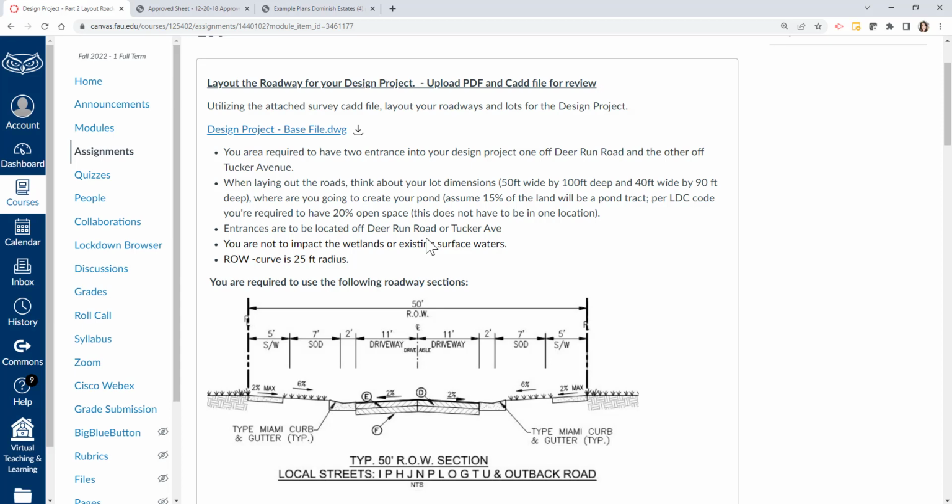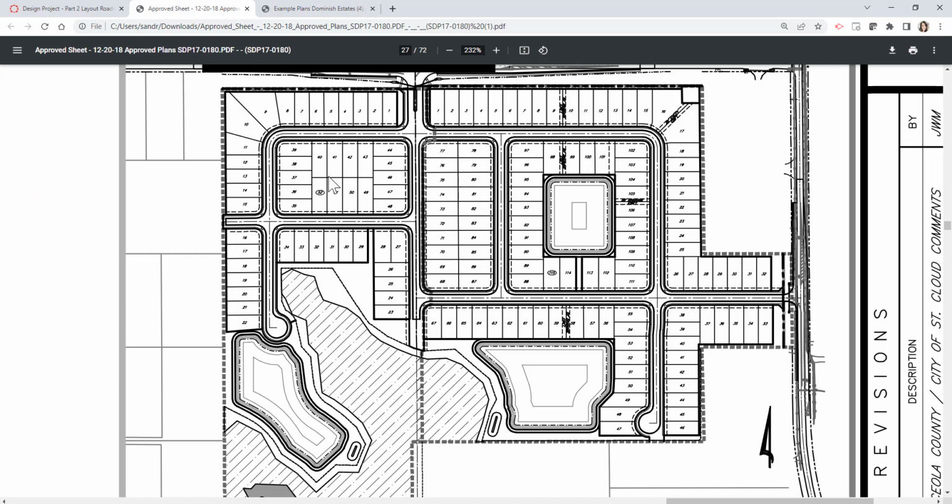We're going to assume that about 15% of the land is required for your pond tract, and 20% of the land has to be open space. Now, when somebody says open space, it doesn't have to be all in one location. If you take a look at the set of plans, their open space is accounted for in here, it's accounted for through here.